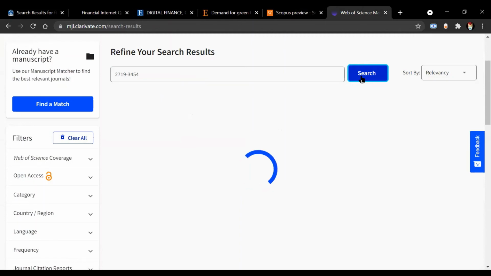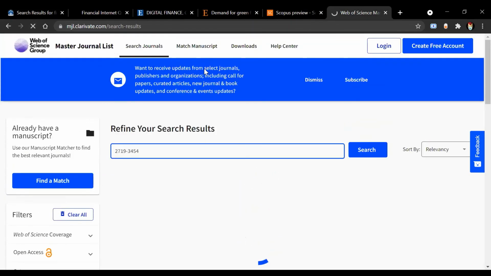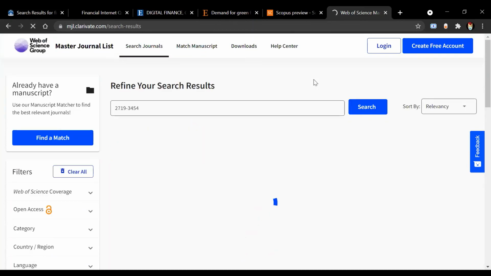Okay, so it takes a longer time. So I'm sure this journal is not indexed in either Scopus or Web of Science. Yeah, no results. Okay.